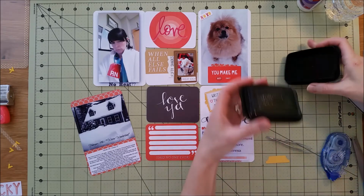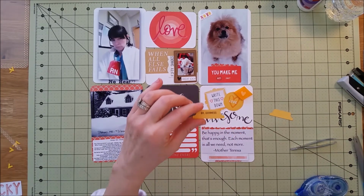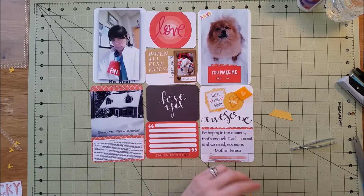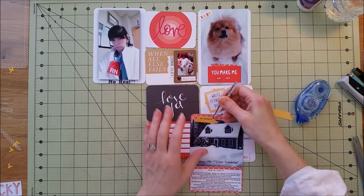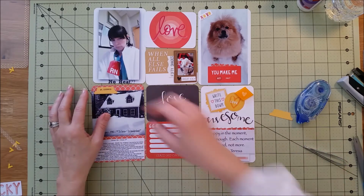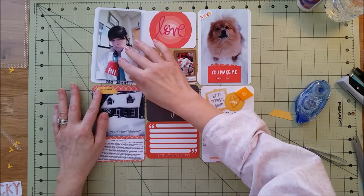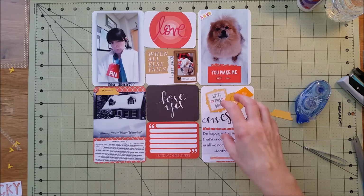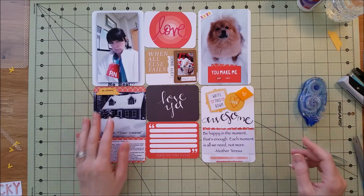So I'm going to go ahead and stamp on. Alright, so I put a little stamp on there that says, oh goodness, and I'm going to go ahead and put that above the picture of the continuous snowfall. And the other thing I like about these tabs, which I have to remember to use more often, is that it just adds a little pop of color. So if you have a lot of one color in one area, you can add a little tab and it kind of brings the color over here. So we have a little bit of yellow there.